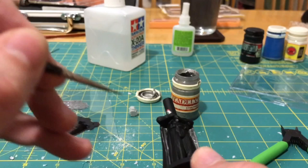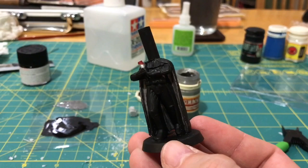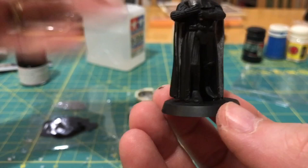Just making sure I got all the details. I pretty much like that. Now, I could have spent a lot of time doing careful dry brushing on Buckethead, doing a few nice dry brushes with some dark grey and then washing it down with a few glazes to tone it back in and make it smooth.